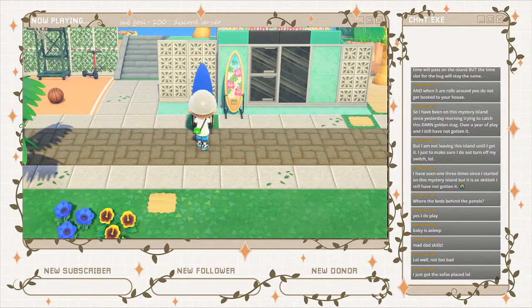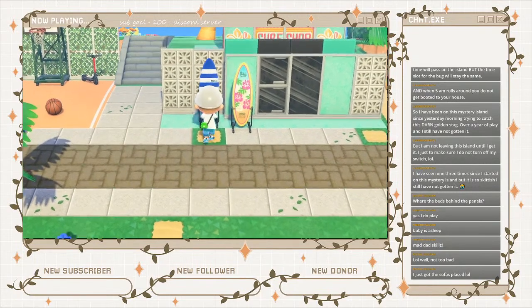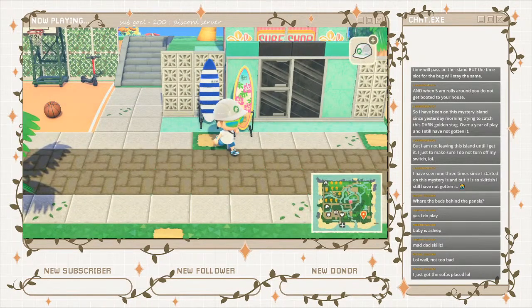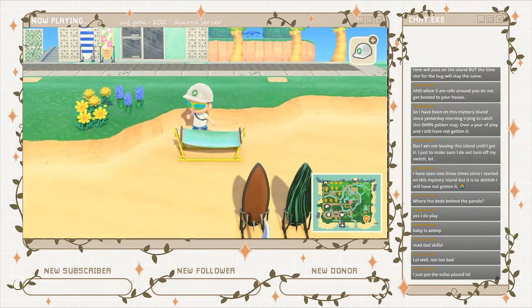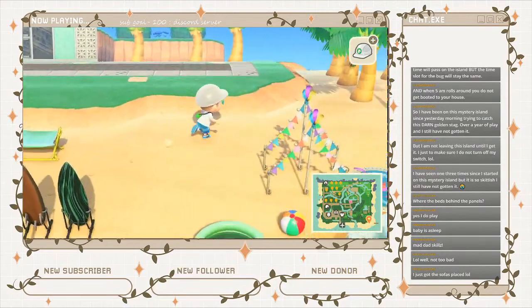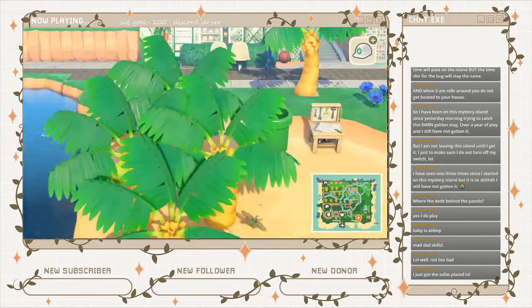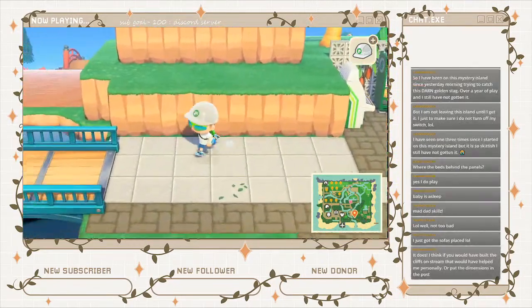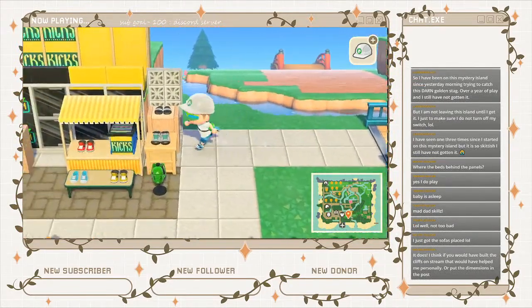I do have some spots here, you can see where the sand is. I've got that set up for a palm tree to go in there. I want to stunt some. All right. What plants do I have? I think they're all somewhere else. See, this used to be Kick Shop next to the basketball hoops, but now it's over here.